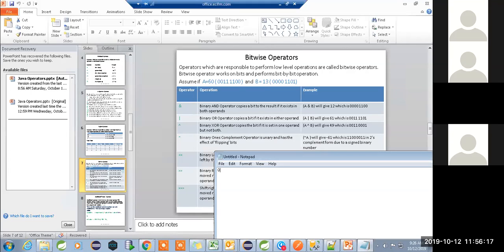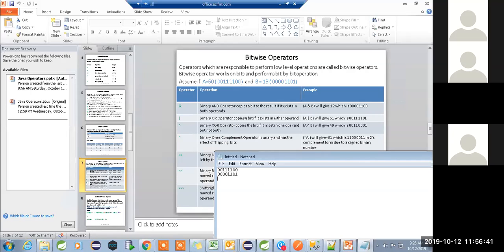0 0 1 1 1 1, 0 0, and then 0 0 0 0 1 1 0 1.